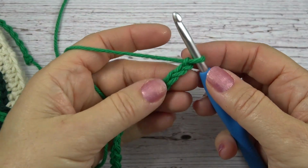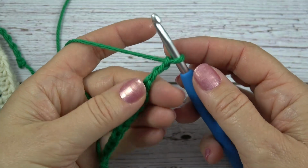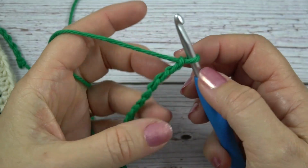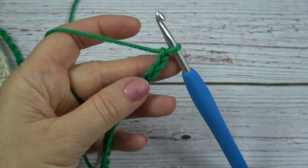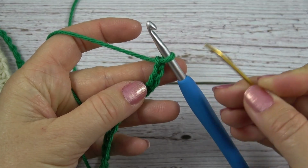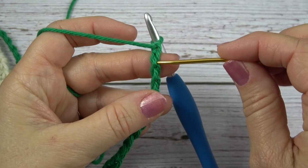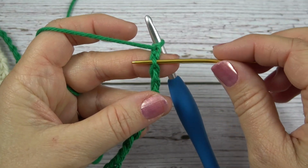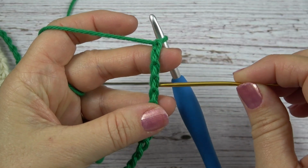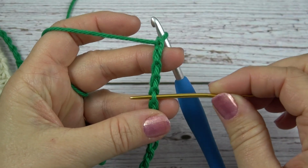Okay, and now we're going to start working into the chain. This is the front of the chain, this is the back of the chain with all the bumps, and this is the side that we're going to work into. So we're going to skip this first chain right here, the one closest to the hook, and we're going to work in this one, but we're not going to work into the front. We're going to turn it over and we're going to work into that back bar, back bump, and we're going to do that all the way down the chain. And this creates a really pretty cord that has the same look on the top and the bottom.